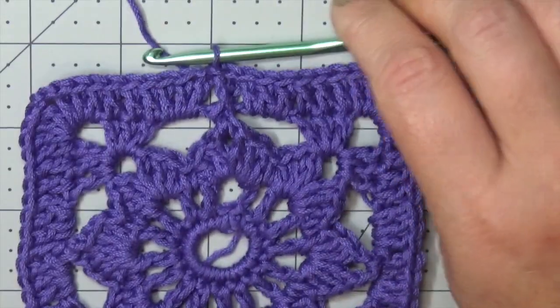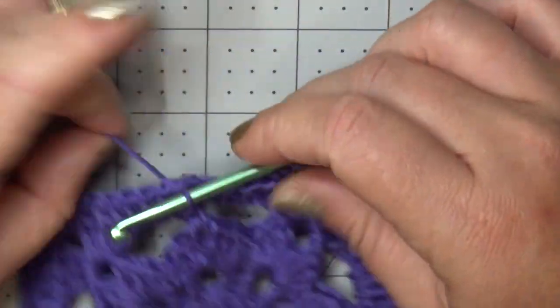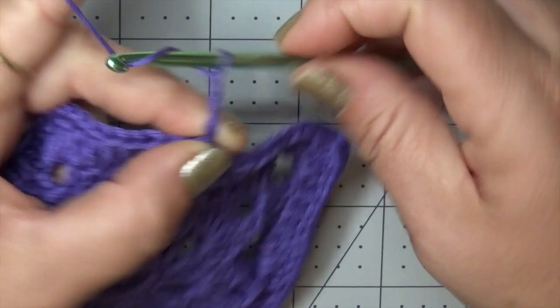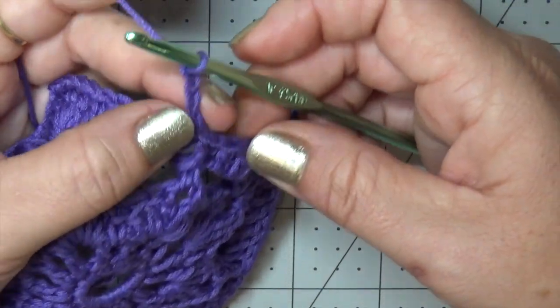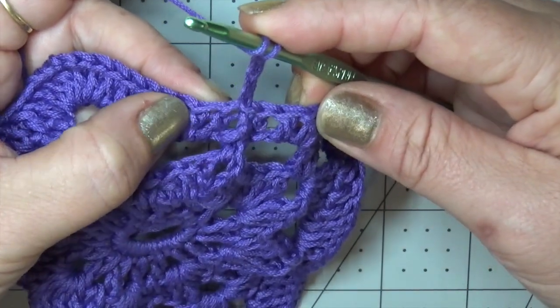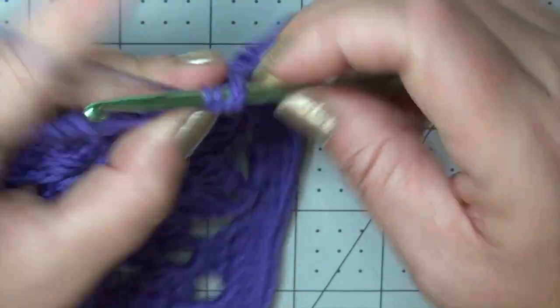Okay, so the first thing we're going to do is we're going to chain 4. And just like in here, that chain 4 is going to count as your first double crochet as well as your chain space. All right, skip a stitch. Into the next stitch, we're going to make a double crochet.